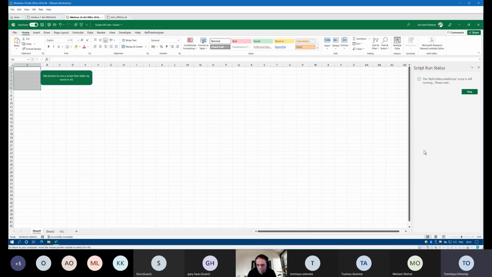So these Office scripts are like a VBA replacement. Well, not exactly a replacement. It is a VBA replacement for people who can only use Excel Online. But maybe in the faraway future, scripts might replace VBA, because the big advantage is that this script will also run on your iPad. If you're using Excel Online, you can run code on your iPad or wherever you're using Excel, as opposed to VBA, which only runs on Windows Excel and in a limited fashion on Mac Excel.